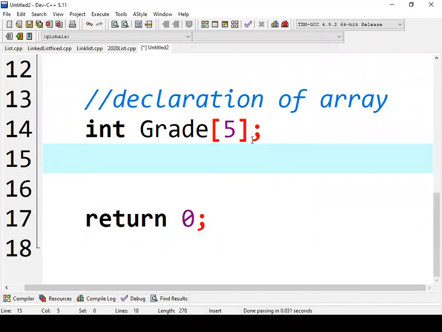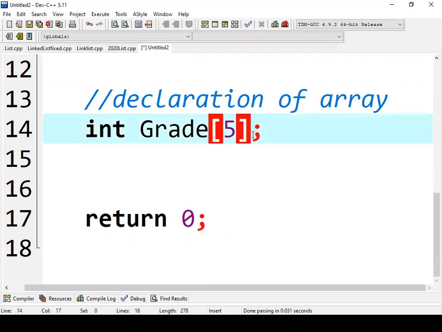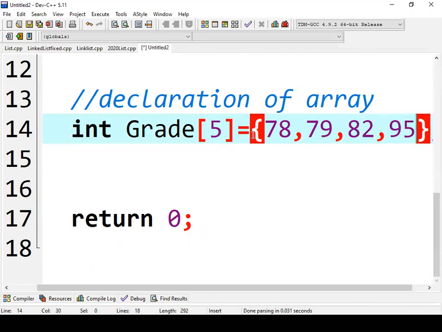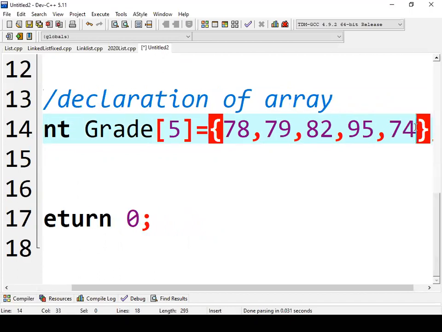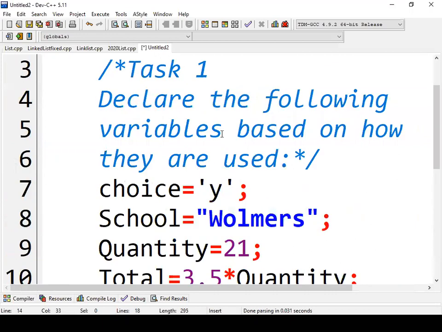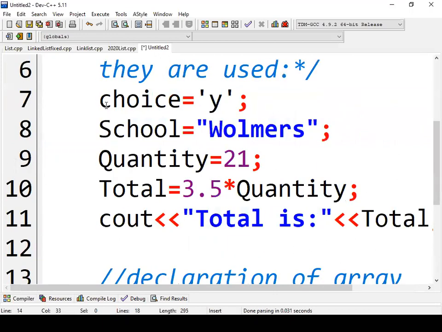All right, so if we should initialize this array, let's say I want to put some grades in there. Let me just initialize it. So if we were to put 5 grades in this, like 78, 3, good. So there we have 5 grades.